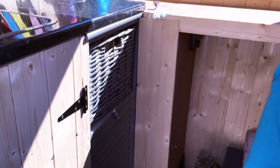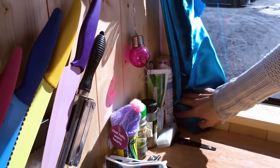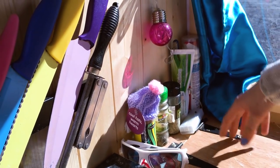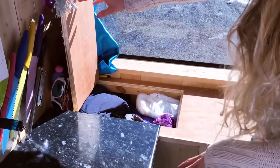I thought it was easier than making my own cupboard, but it just gets really disorganized and it's a bit of a pain. I've got this little spice rack in the corner — someone gave it to me and I thought it could be useful. It's really good for keeping my toothbrush and toothpaste handy too.